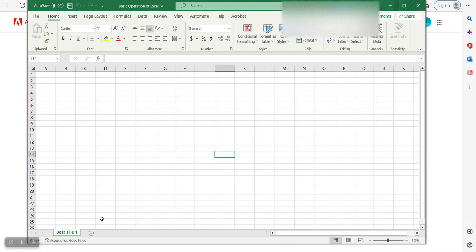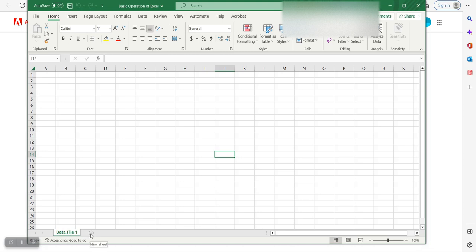And if you want to create more sheets in a single Excel file, you see there is a plus sign on the right side of the data file.